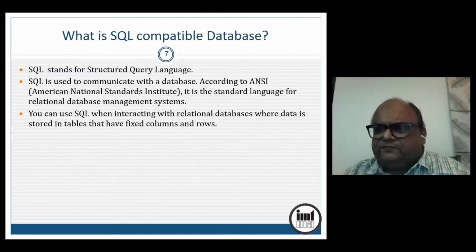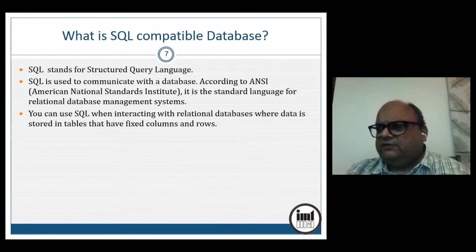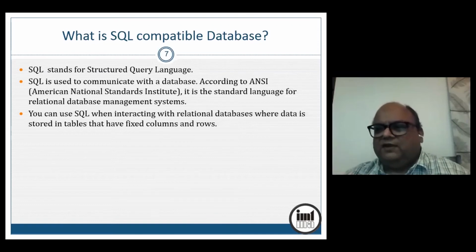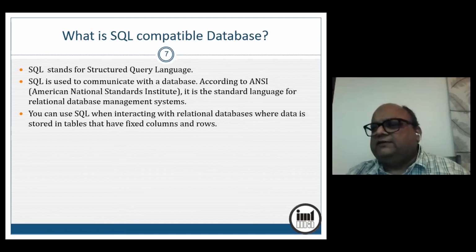Now these kinds of databases are fixed relational databases, where between the columns there is a relationship. You can have some columns where you have the raw data variable, and some columns can be computed entities. Using the entries which have come in previous columns, you can do addition, subtraction, multiplication, etc., and have a computed parameter in some other column. So it is called an SQL compatible database, because you are able to filter the data, write a query, and extract the information by writing a small macro, which is written in SQL.